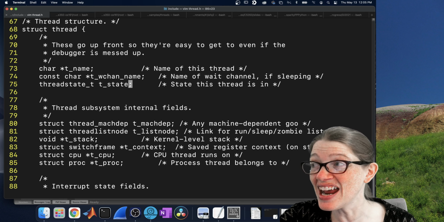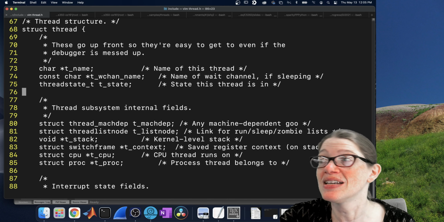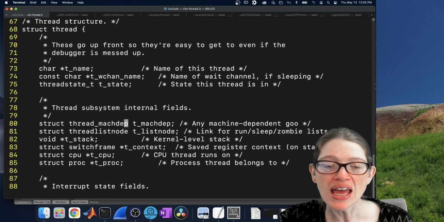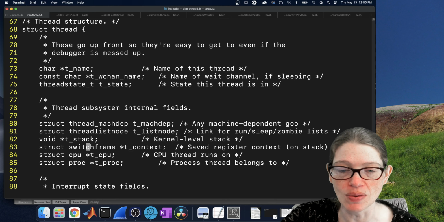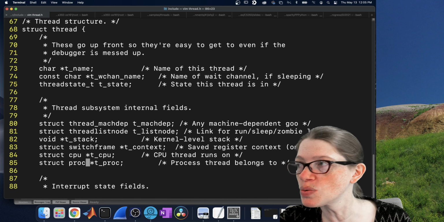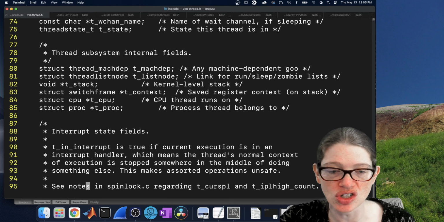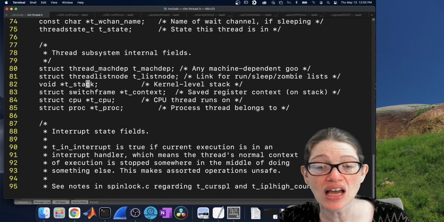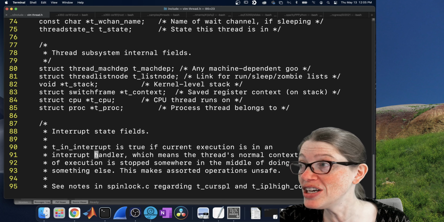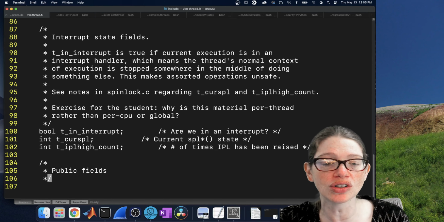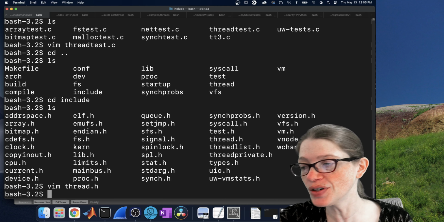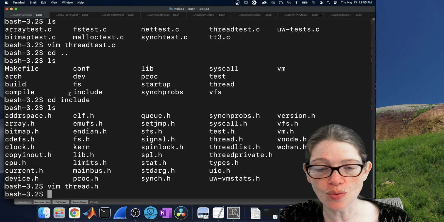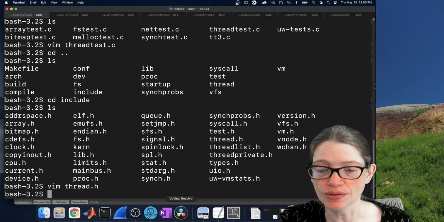It contains the thread state, i.e. is it asleep, is it ready, is it running? It also contains information about its stack, and we'll talk about that in a few minutes, what CPU it's running on and what program it belongs to. It also contains things like a pointer to the instruction we're currently executing. So inside of your kernel, a thread is just a structure.